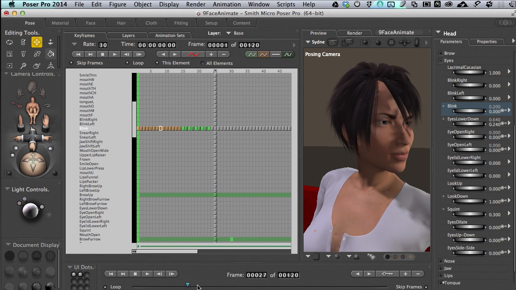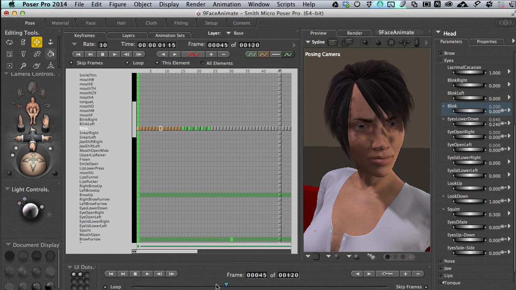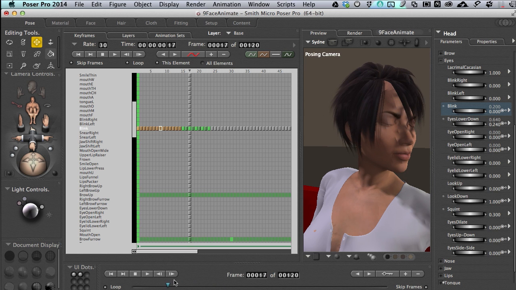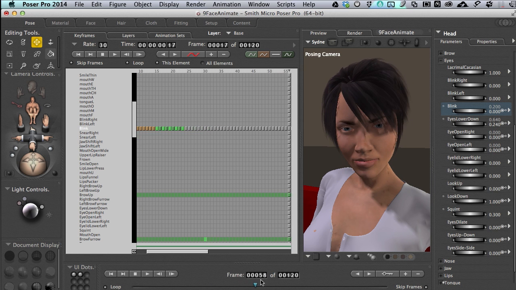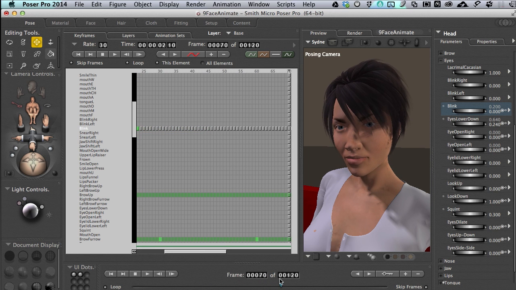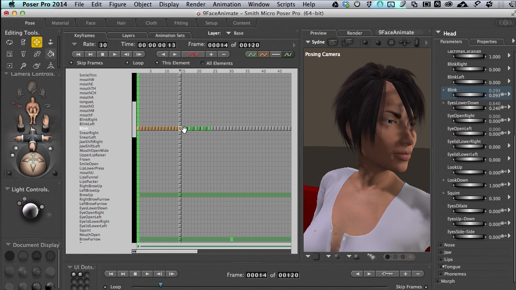So let's scrub this timeline a little bit. We get this frown going on, the character blinks a little. We kind of actually sped through that because I was moving so fast. And they turn their head this way. And what I'd like the character to do is right here about frame 70 is do that again. So what I can do is, we're at frame 70 right here, but I'm going to click on this little scrubber bar inside of the window, and I'm simply going to click on this first keyframe right there, and then I'll shift click over here on the last keyframe for the eye blinks.